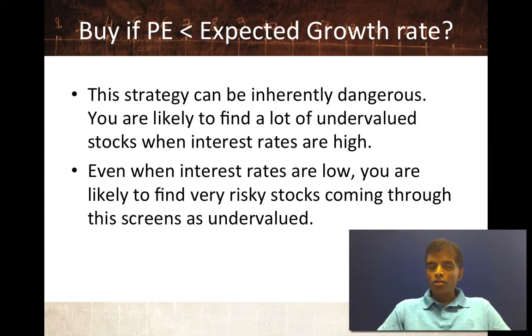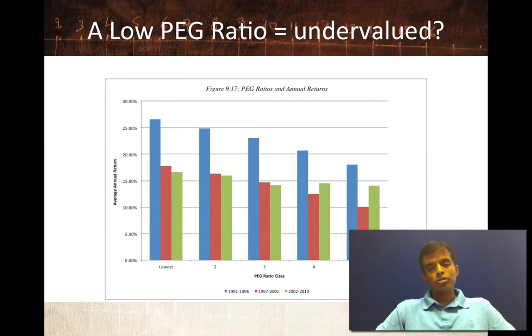So I would not try the first strategy very long because clearly, if you look at the basics of it, they don't hold up. What about buying low PEG ratio stocks? Here it's a little more interesting. A Morgan Stanley study from the late 90s seemed to conclude that buying stocks with low PEG ratios would deliver higher returns than buying stocks with high PEG ratios. And that's actually backed up.